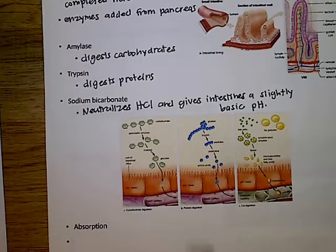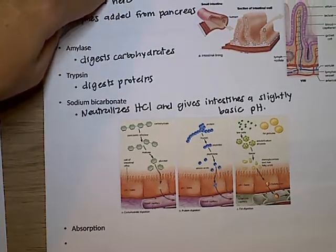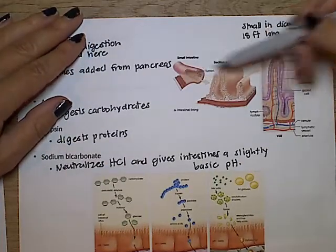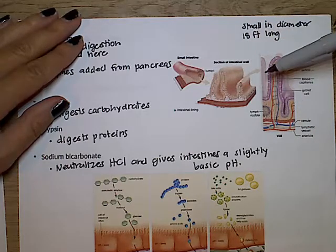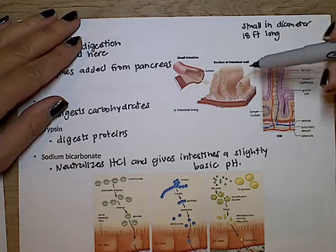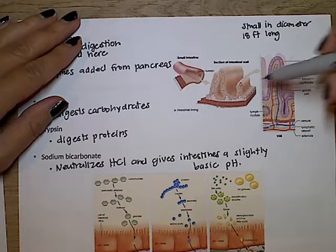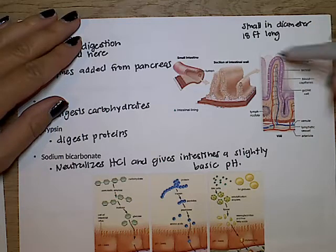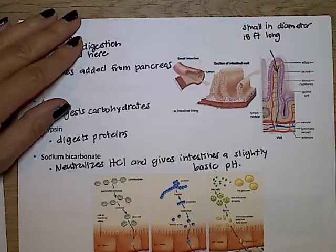All right. So here we're looking at carbohydrate digestion in the small intestine, protein digestion, fat digestion. In your small intestine, you have the lumen, which is just the opening, the tube that the food passes through. And then you have the intestinal lining, and you have all these little finger-like projections. So you've got increased surface area here because of those folds, and then on those folds you have more folds that look like this. These are called villi, and that's where the food actually gets absorbed into the bloodstream.